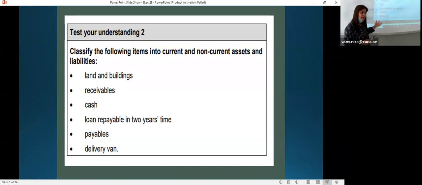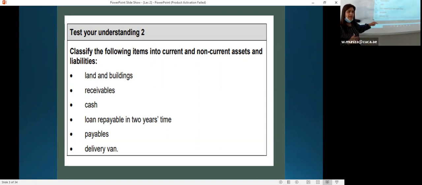Then payables. Payables are all those persons from whom the business has purchased something on credit. Say, for example, AFAC is a supplier. I go to AFAC and say, please, I want to purchase a few things from you, but I will be paying you in the future. So for the business, AFAC is a payable now because the business has taken an obligation to pay him in the future. So payables are liabilities. A liability obligation has arisen when the business purchased from suppliers or anyone on the basis of credit. Because the business is not going to be allowed to delay paying the payables for more than 12 months, that is why payables are current liabilities.